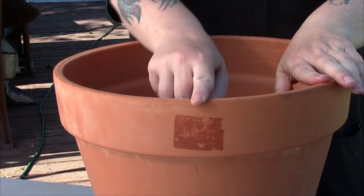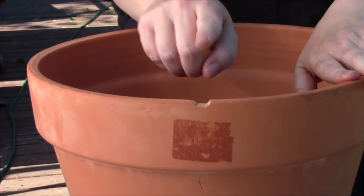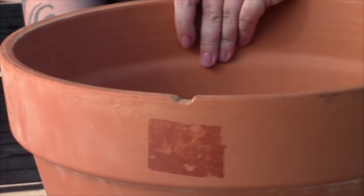So first thing, since we're using a low voltage lamp, we need to make room for the cord coming through the bottom of the lighthouse. So I just notched out a little spot here on the rim of the bottom planter. So I'm going to flip this over and start painting. Oh, sucker's heavy.